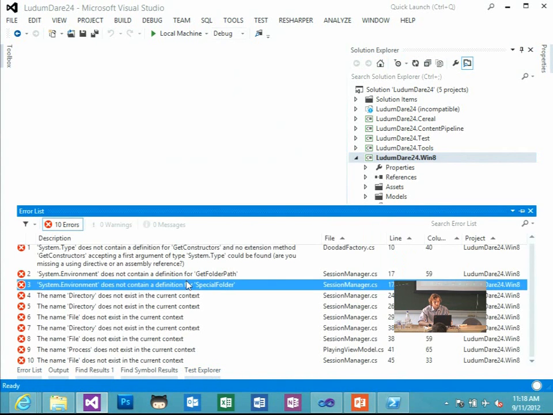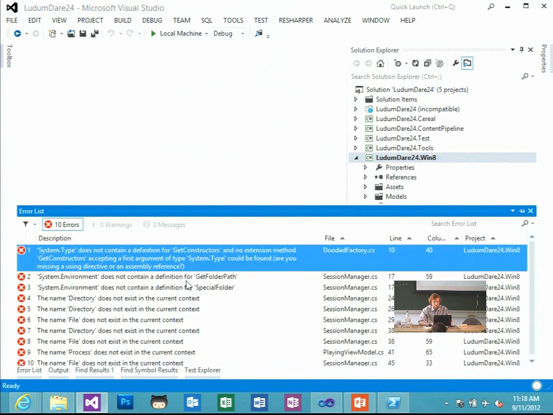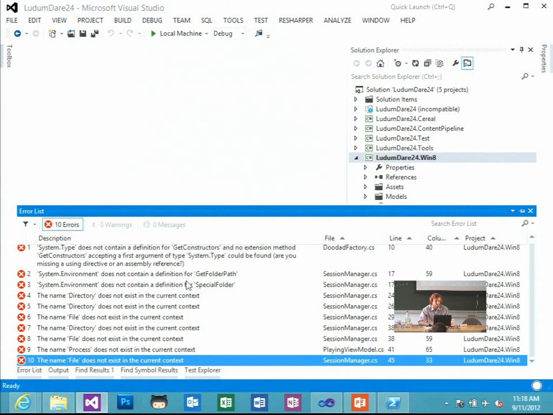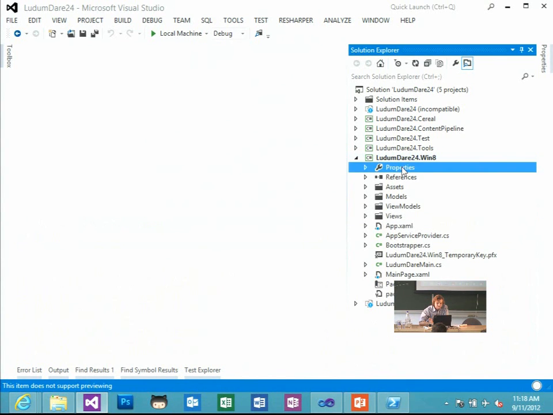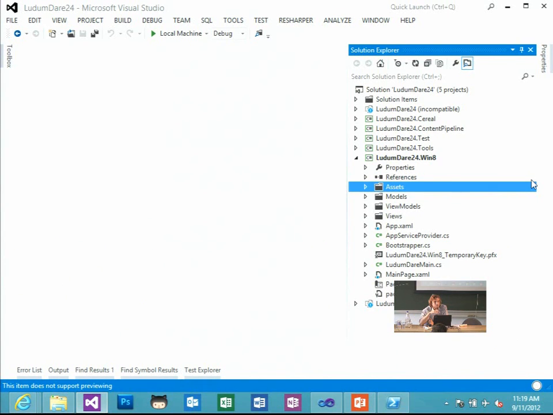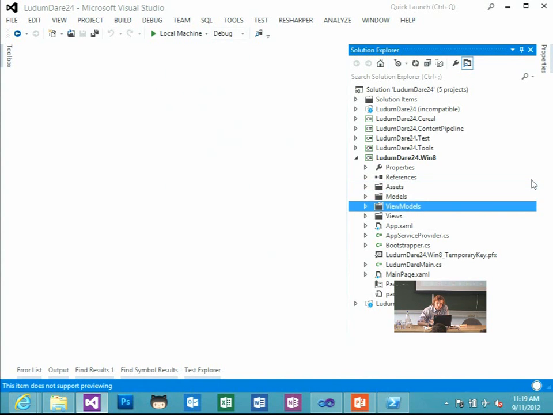Then I just built, as you saw, and so I've got some errors that we're going to have to fix. I mean, I think at first blush you can see it's really not all that many errors. It's not hundreds of errors or something like that. It's a manageable number. So to me, it's already really excellent that you can take a game with all this functionality going on, plop it into MonoGame, and then just get a dozen errors or something like that, and that gives me a lot of confidence.